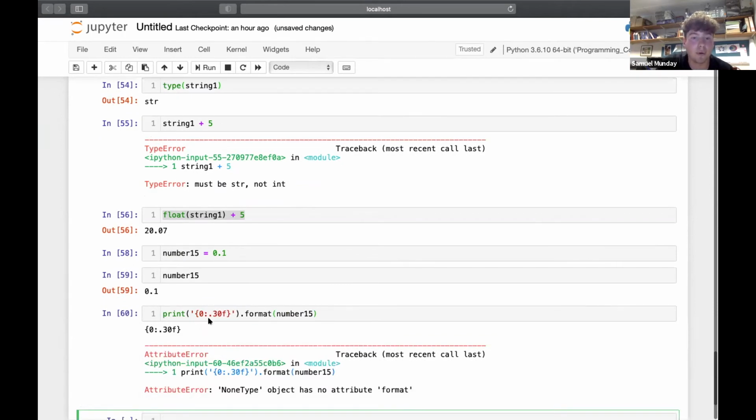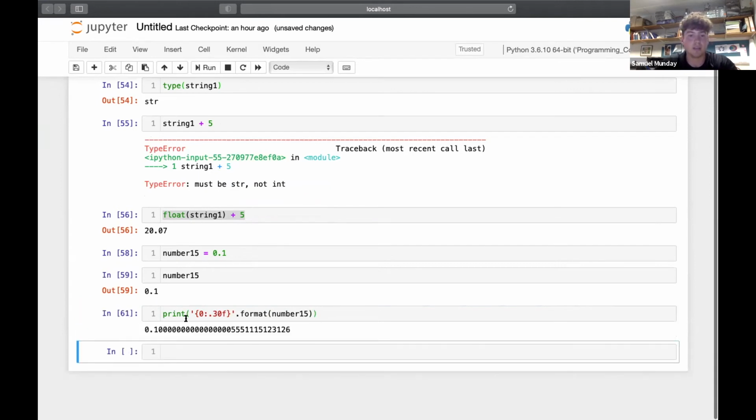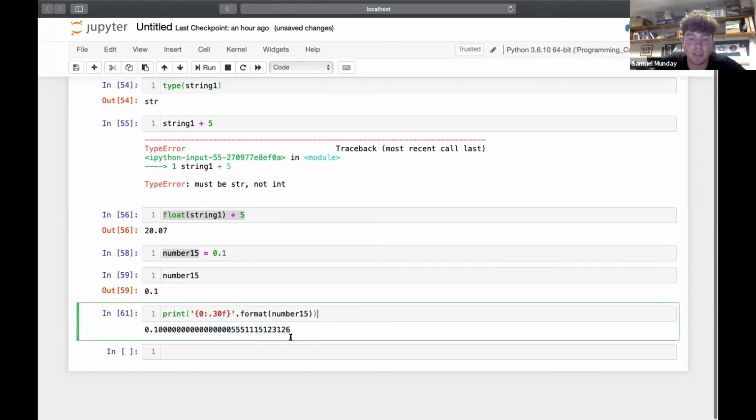What have I done wrong here? Oh, that's why. Got my bracket in the wrong place. So what I've asked it to do here is print our number 15 out to quite a high degree of accuracy.